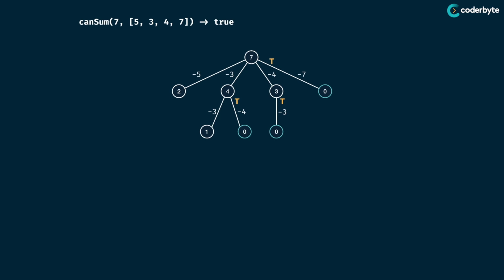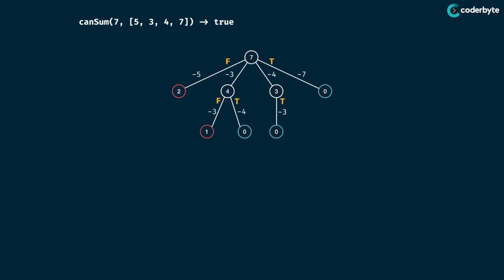And on the flip side, for all of my nodes that are not 0, and they also can't break down into any further nodes, those return false, right? Because I have a leftover, and I know there are no possible options I can take to reduce that further. So all of these other nodes should return false to their parent. And remember what this question is asking, right? It's really asking, hey, is it possible at all to generate the original target sum?